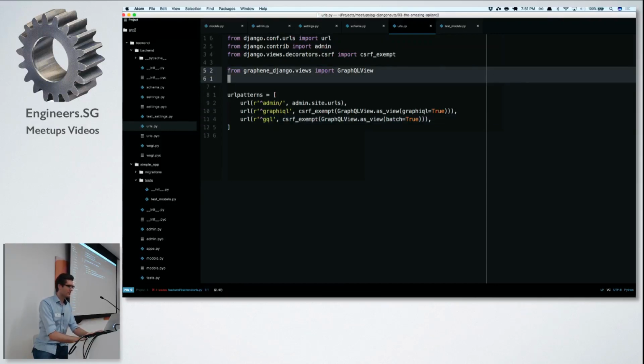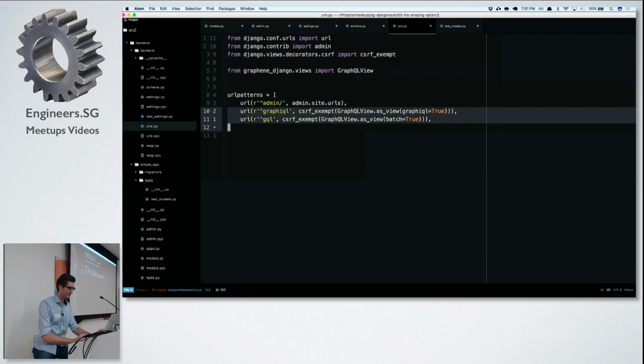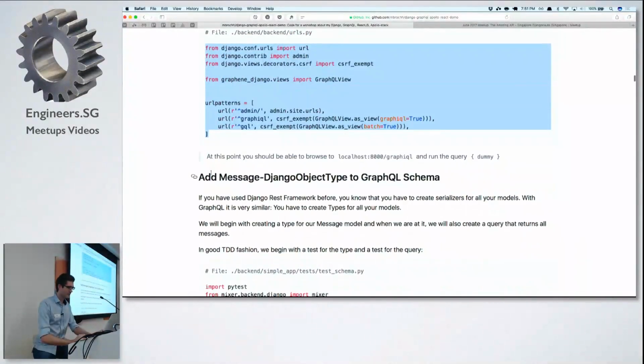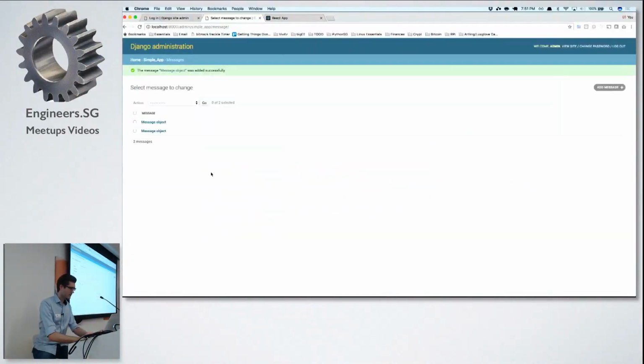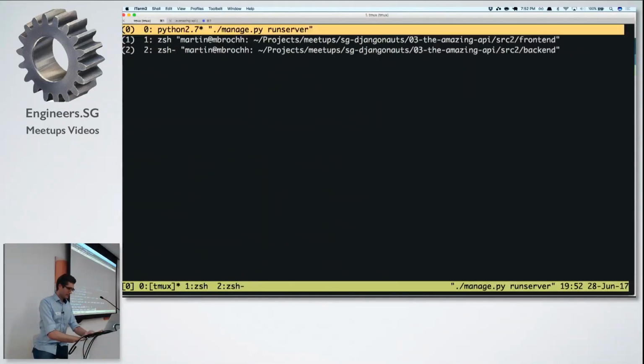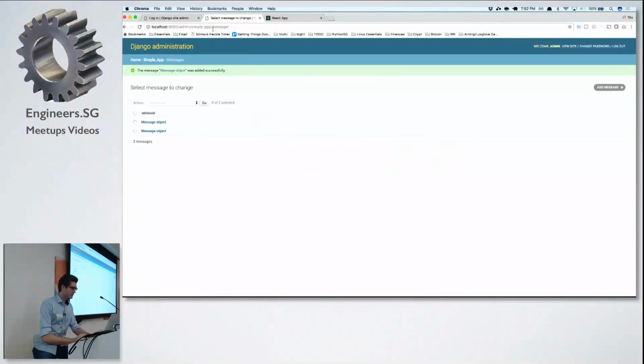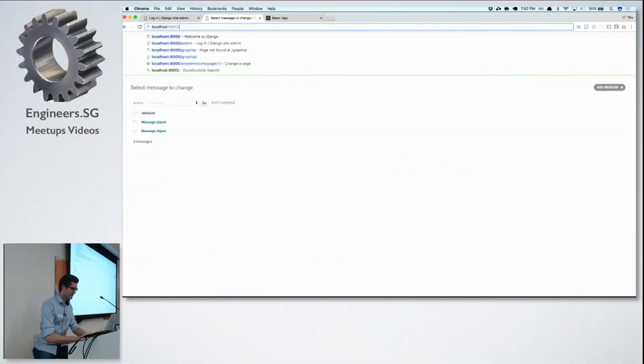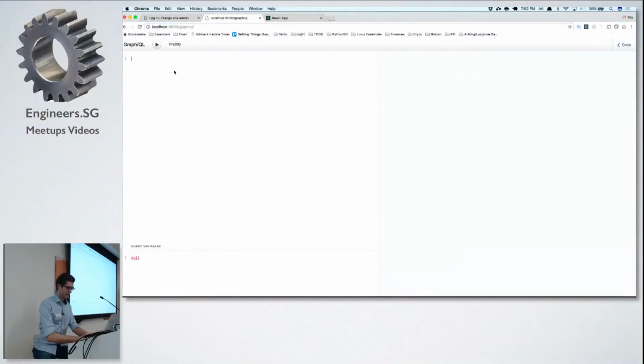Yeah, so these 2 endpoints come with Django Graphene. So at this point, if everything worked, let's see, server is still running, I should be able to go to this graphical endpoint. Yep, and thanks to the code completion, it already tells me that there is an endpoint called dummy.